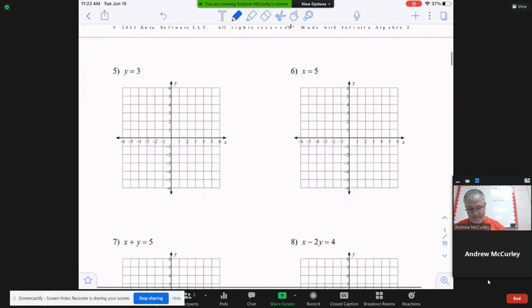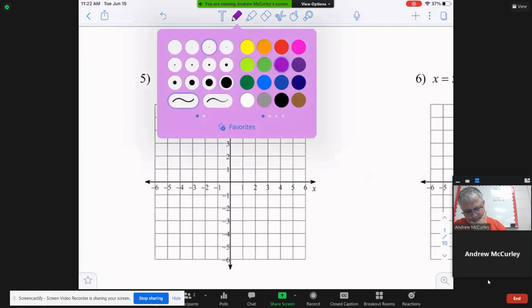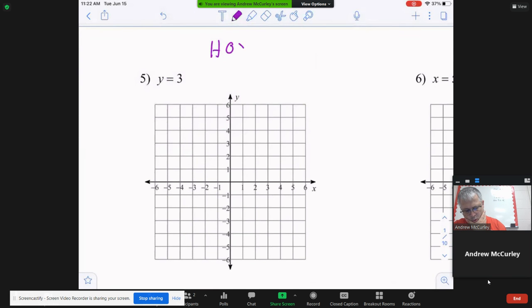Number 5, we talked in the last chapter about Hoy-Vux. This is a Hoy. Okay, it is a horizontal line. It has a 0 slope, and I knew it was a Hoy because it's a y equals kind of line. So 0 slope, it's going to go at 3. So really, pretty easy to draw. I'm just going to draw a horizontal line at 3. So anything, every point with y of 3, like 1, 3, 5, 3, 10, 3, -5, 3, everything. That's our y equals 3.